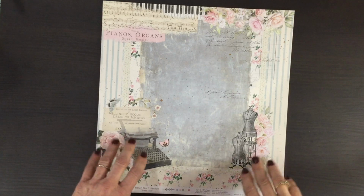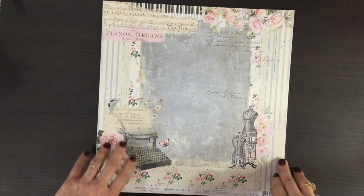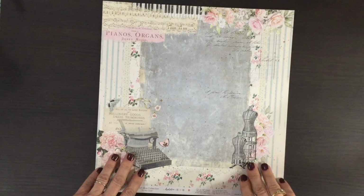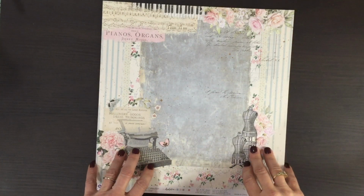Today I have an unboxing of the January My Creative Scrapbook Limited Edition kit. First, I'm going to show you all of the beautiful papers that we received this month, and then I'll show you everything else that comes in this month's kit.